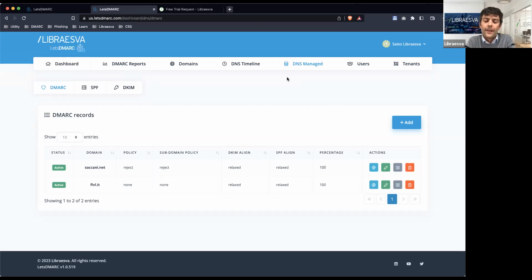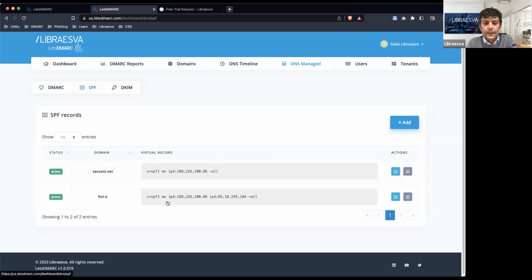Hosting your SPF in LetsDMARC prevents this situation. So you can add as many sources as you want, and the system will show to whoever makes the query to your SPF record only whether the IP address being asked about is authorized or not.